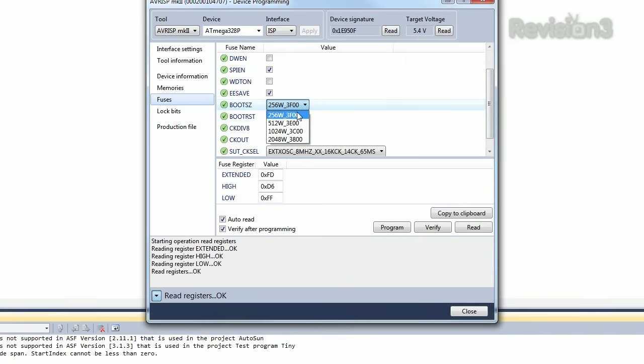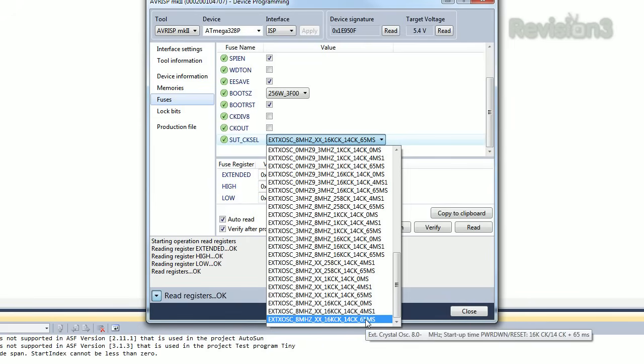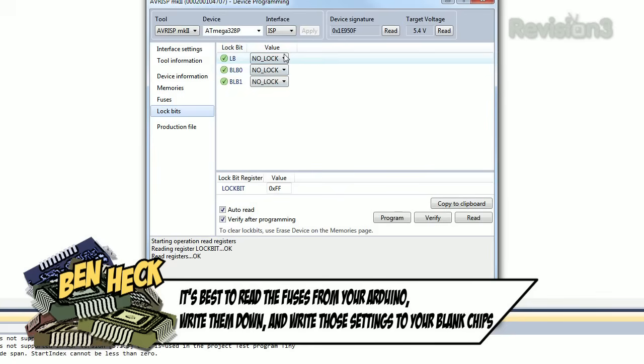Boot size, this is actually how much room the bootloader takes up. And then boot on reset, clock divide, and then, oh, here you can see the external oscillator right there. So, actually, yes, okay, so that's what we want. All right, so we program those fuses in. We also program the lock bits, basically no lock.